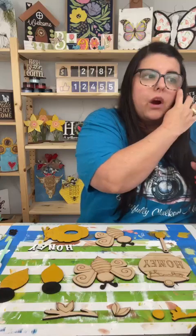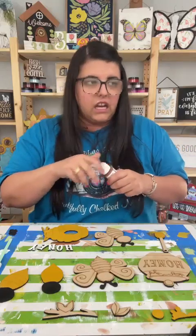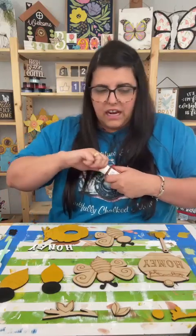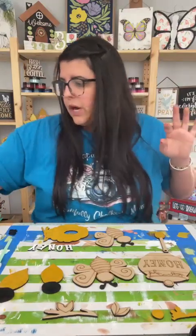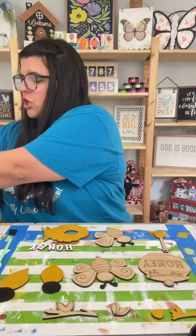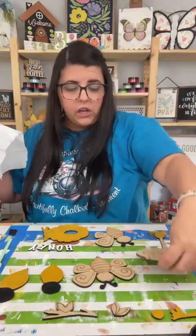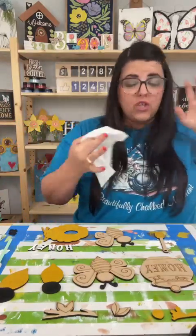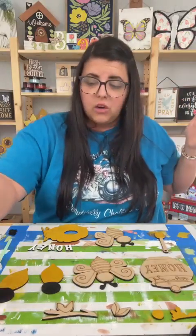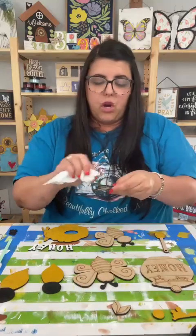How about red mixed with a little bark to make it a dark red? We could do that — I kind of like that idea. Okay, I was about to just put the brown on there. So we're talking about our honey pot and what color it should be. We're thinking just to stain it brown, but Miss Jeannie just came up with a good suggestion — what if we mix a little bit of red and brown and make it more of like a barnwood color, like a reddish dark vintage red?